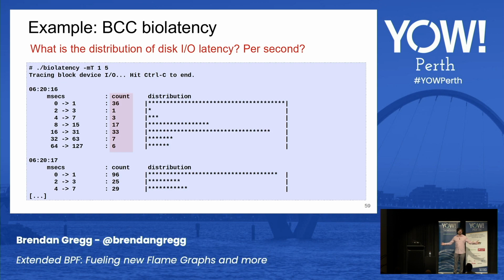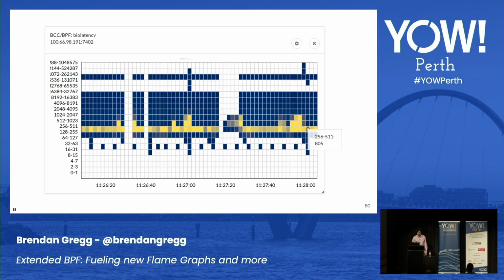So the overhead of this is so small. The previous method was that we would dump all the disk I/O events to a giant file and post-process them. It was very expensive. Now we just do all that processing in the kernel. And like the rest of this stuff, the ASCII distribution plot, user space just draws it. But you can feed that into UIs as well. So I can do latency heat maps. That's a prior invention of mine.